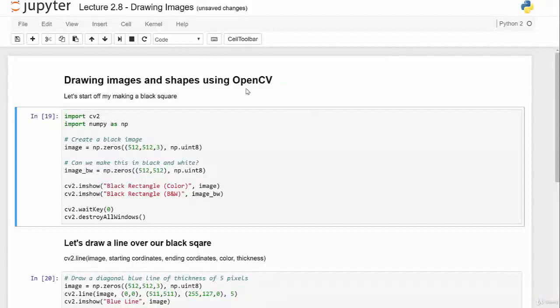So let's take a look at drawing in OpenCV. Firstly, we're going to create a very simple image. It's going to be a black square. To create a black square, we use NumPy's zeros function to create an array that's 512 by 512 height width dimensions and has 3 layers for the BGR or RGB colors. And this is actually going to be our blank or black square. Similarly, we can do this without the 3 dimensions to create a grayscale image that's also black. However, they're both going to look identical, as we can see here.